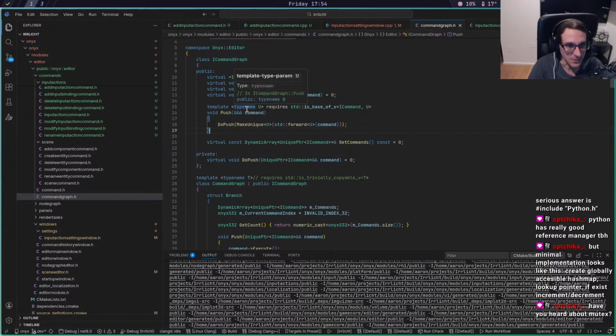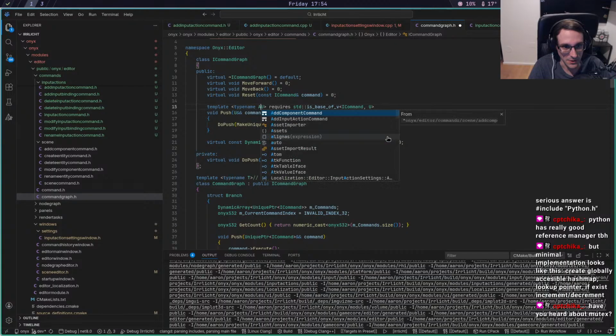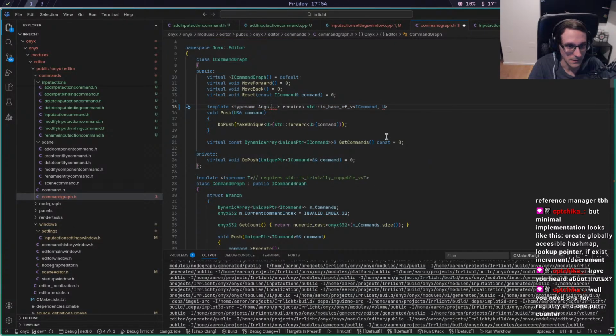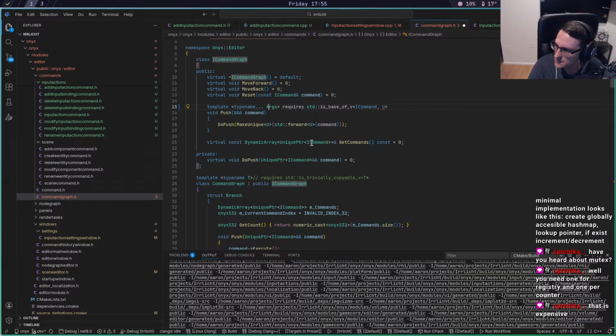So actually what I would want to do is args here. No, it's like that, right? It's type name dot args. Yeah, it is, but then again, it doesn't really.